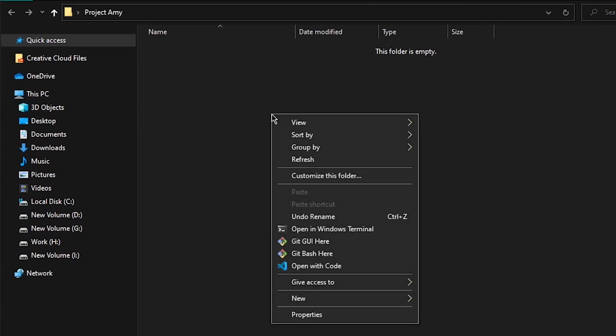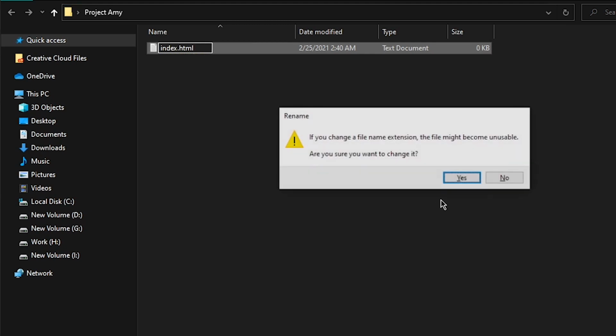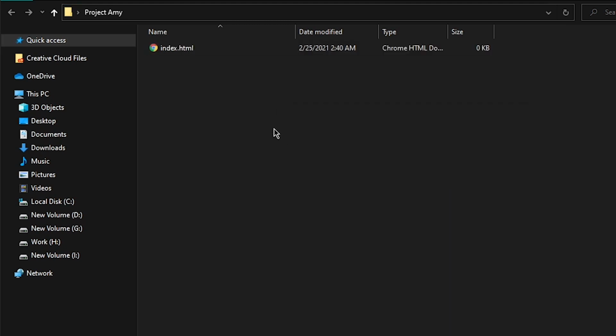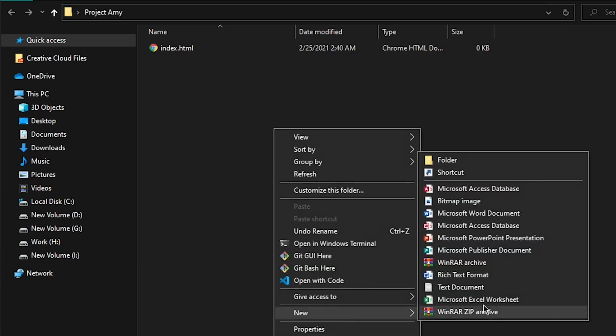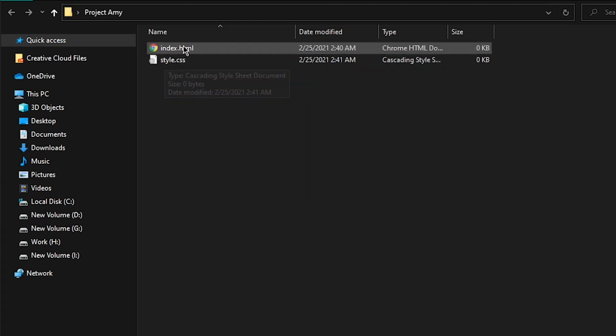So the first file that we need is the index.html. So index.html, and after that we also need a style.css file. So once we have these 2 files, so let's open it with our Visual Studio Code.